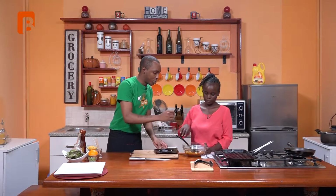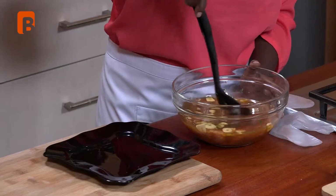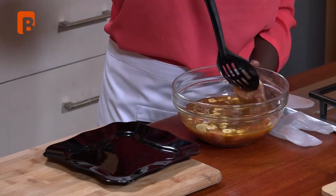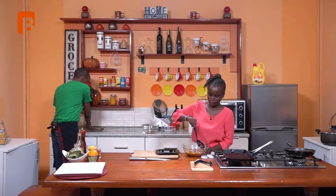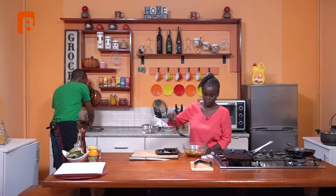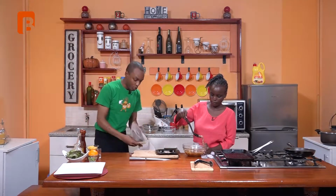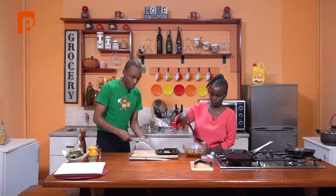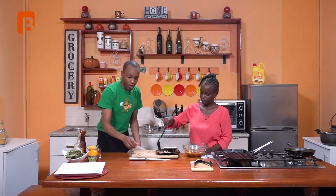So Eunice, I'll begin by asking you to take out the cubes from the marinade. I'm also going to mention, due to the fact that you're using skewers, very important to make sure to rinse them in a bit of water. And what this will do is actually, it will of course aid in making sure that your skewers will not shrink as soon as they go onto the pan. And it's also going to be a very, very good handy tip, especially if you're going to be using or cooking this on a barbecue.